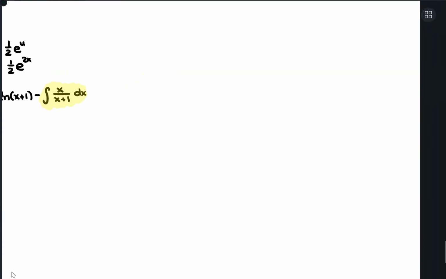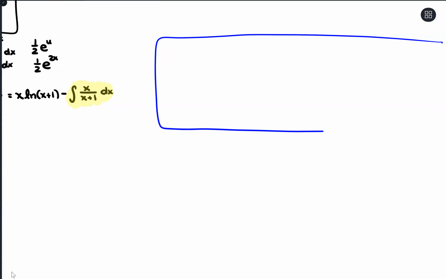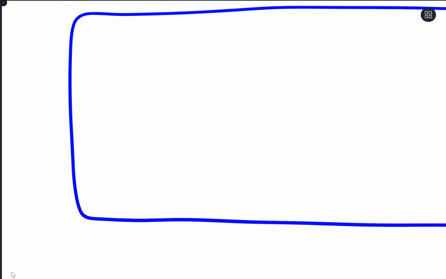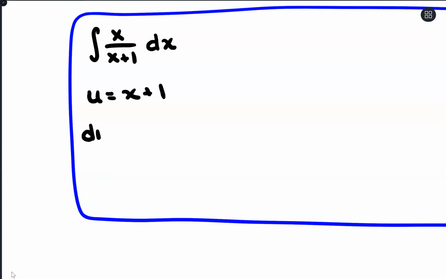I want to make sure I have enough room to eventually take the definite integral. Okay, so antiderivative of x over x plus 1 dx. What I'm going to do is use the substitution method here. There are so many different ways, and I maybe could think of a different way, but since we've been practicing the substitution method, I just kind of want to bring that in here. So I'm going to let u equal x plus 1, and with that, du is going to equal, the derivative is just 1, so it's going to be equal to dx.